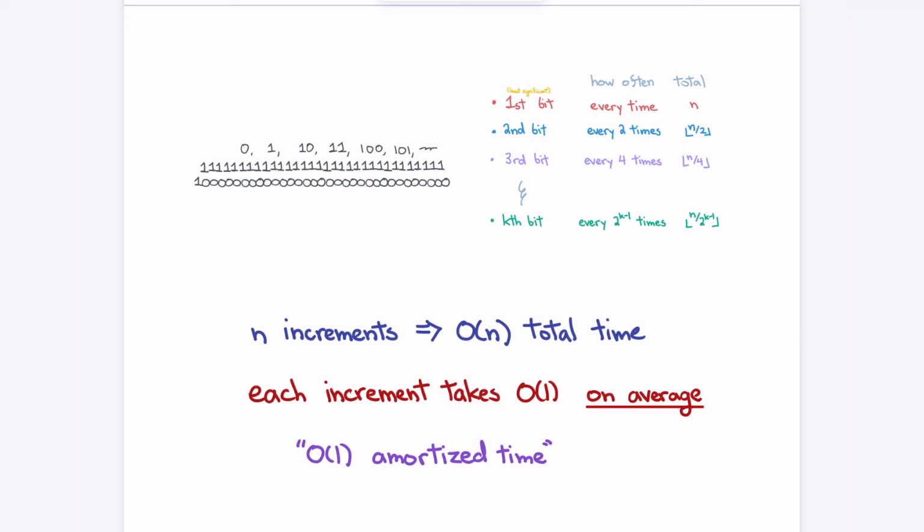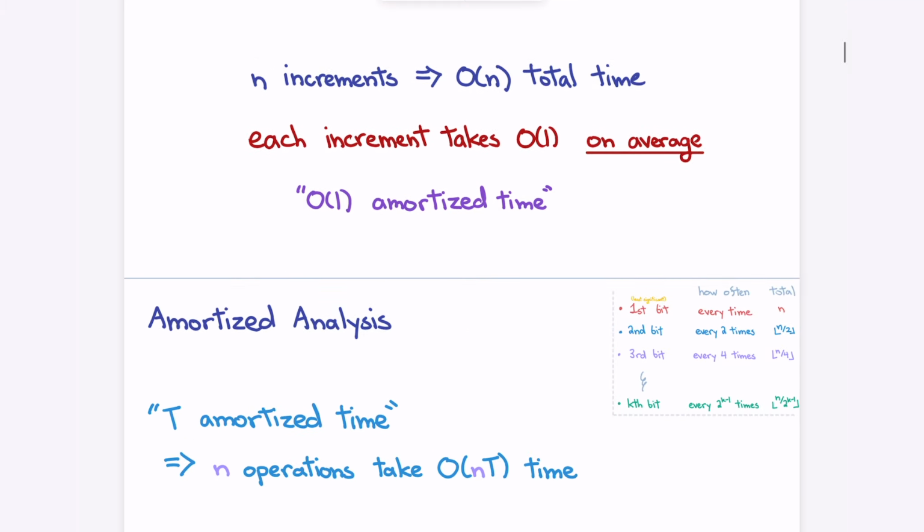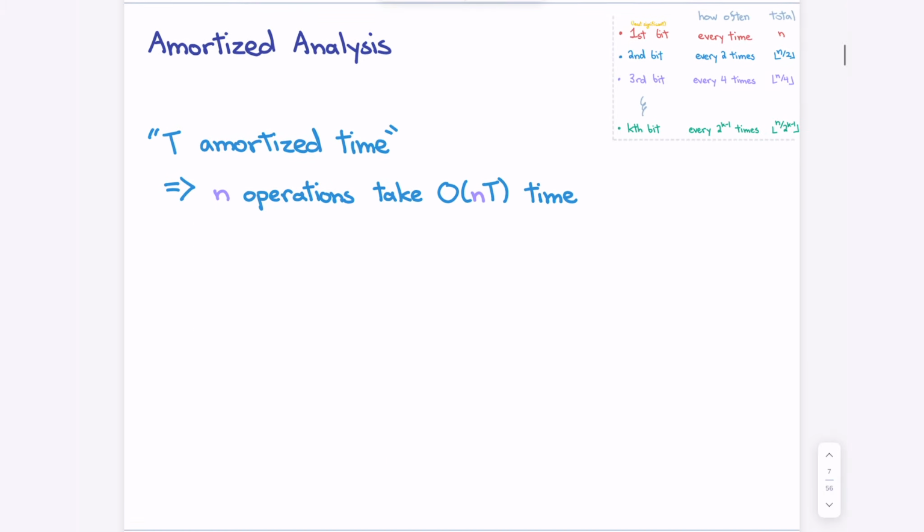Okay. It's as if it was worst case, but it's not quite, and we have to figure out how to justify it. I know a binary counter is very simple, so we're just going to develop a little bit of techniques here, and then we can get into more sophisticated data structures and so forth. So, okay, that's sort of the definition. So it's saying, look, I'll say some operation takes t amortized time if for any n, if I do it n times, it takes nt time.